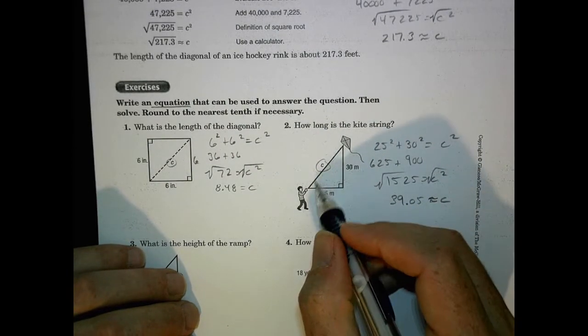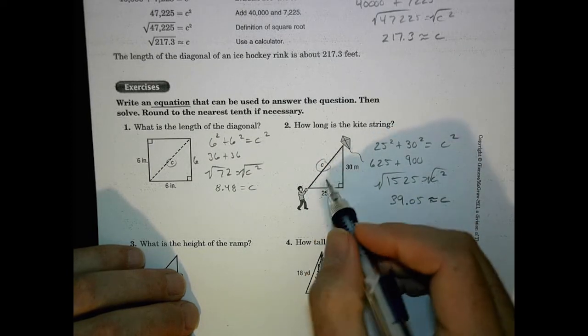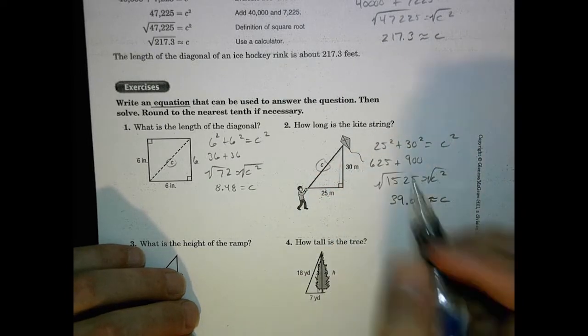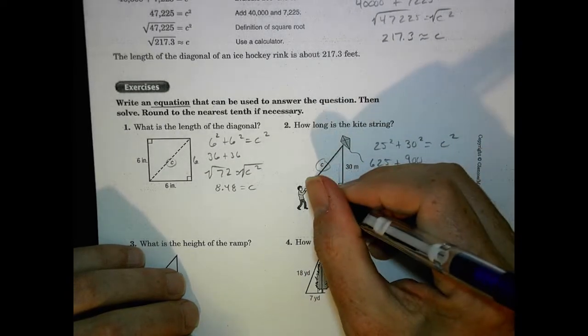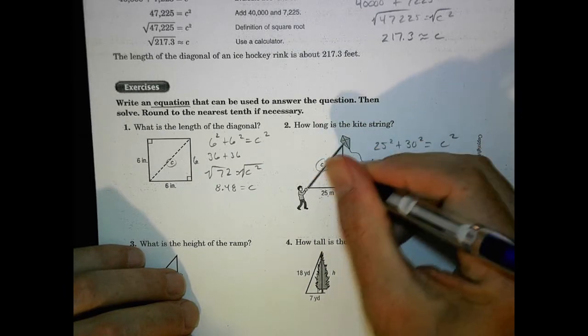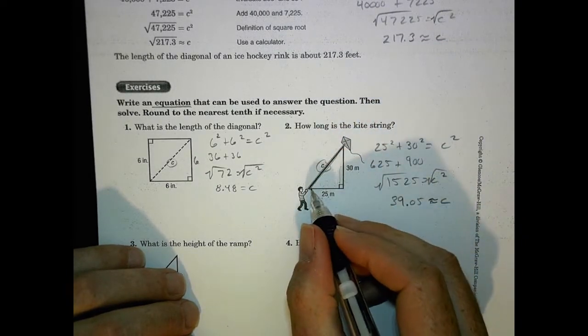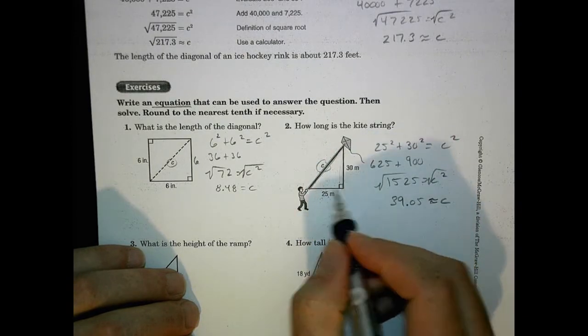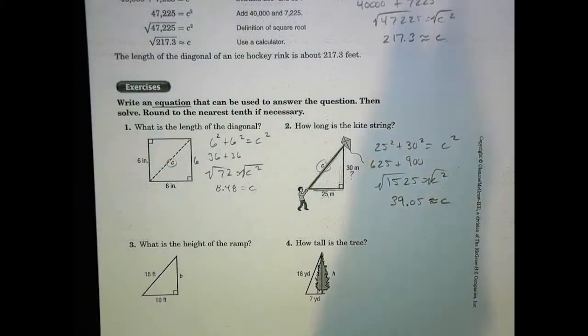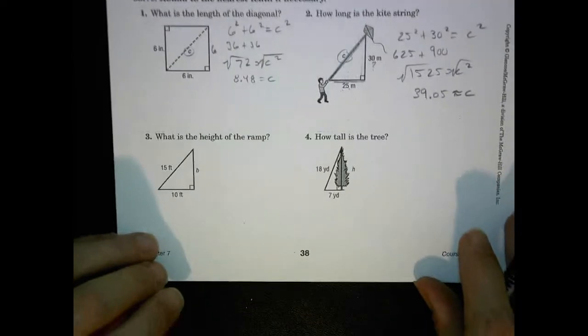It does mean I could figure out how far away a kite is from me if I knew how high up in the sky it was or here. Now realistically, if you're flying a kite, you're probably going to have this value here, right? You'd have that value there knowing how long your string was let out. And then if you found a point underneath it, you could turn this part here and then probably figure that one out. It doesn't really matter.